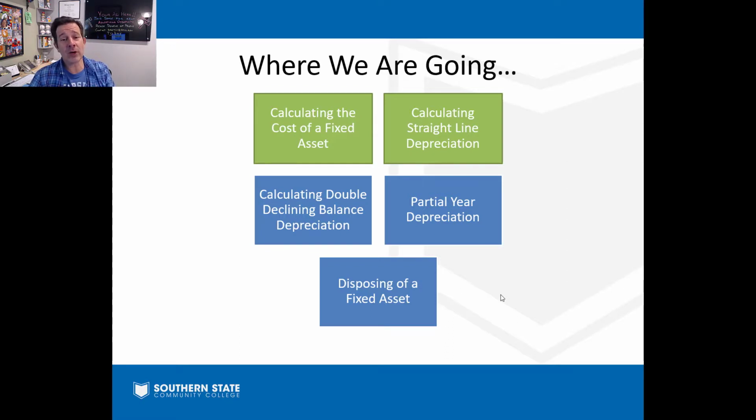In our next video, we'll talk about a brand new way to calculate what we need to depreciate called DDB, double declining balance. We'll also follow that up with a little video explanation of how to handle a partial year of depreciation. What happens if we buy an asset in the middle of the year or even in the middle of the month? And then finally, we'll wrap up with a talk about how to handle the disposal of a fixed asset. All kinds of fun topics still to come in fixed assets.